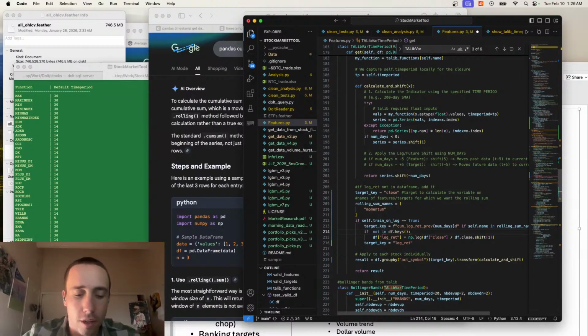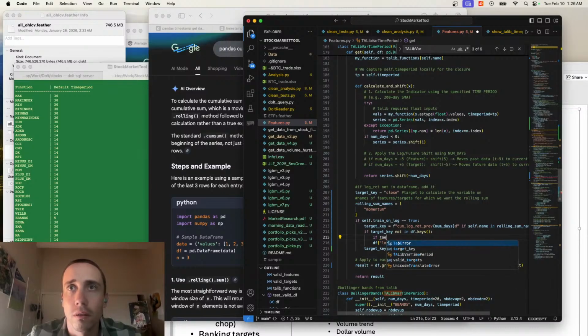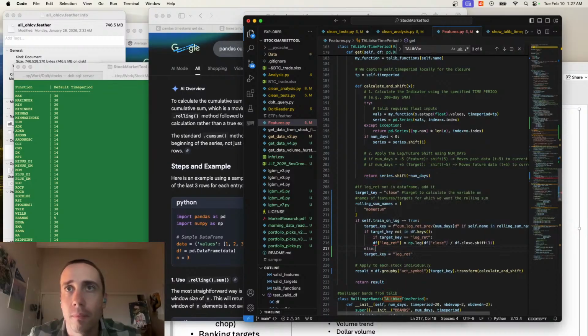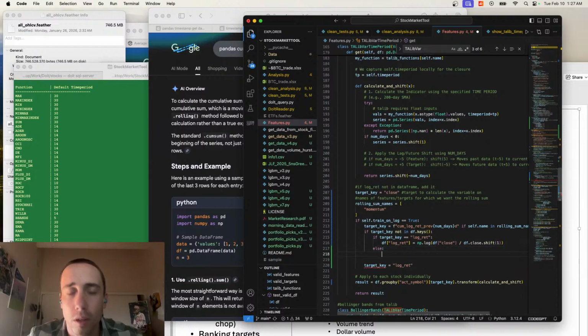Then we could say if target key not in df.keys, then if target key, otherwise df of target key.